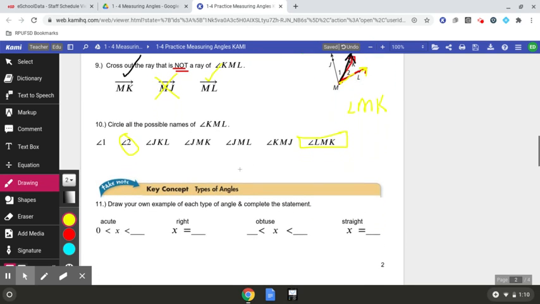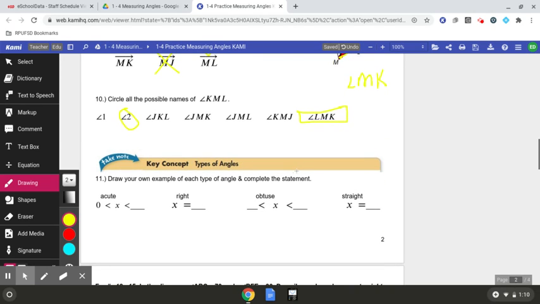Okay, and then we go into our types of angles. 4 types of angles we learned. So we are just going to fill this in. So the acute angle goes between 0 and 90. And that's kind of going to be almost like a little bit more of a sandwiched looking, I call it, angle. Okay, then a right angle is equal to 90 degrees.